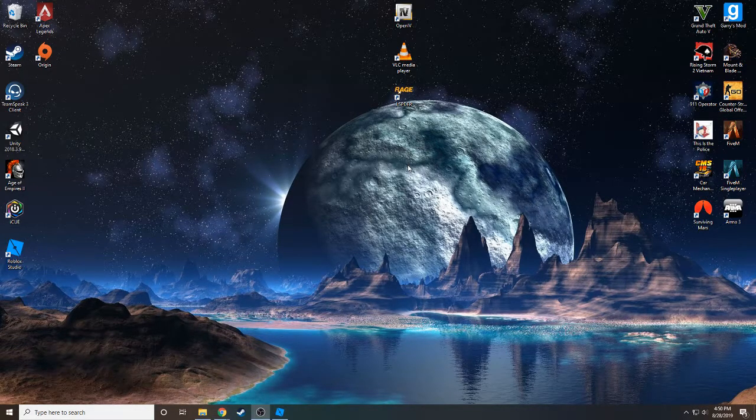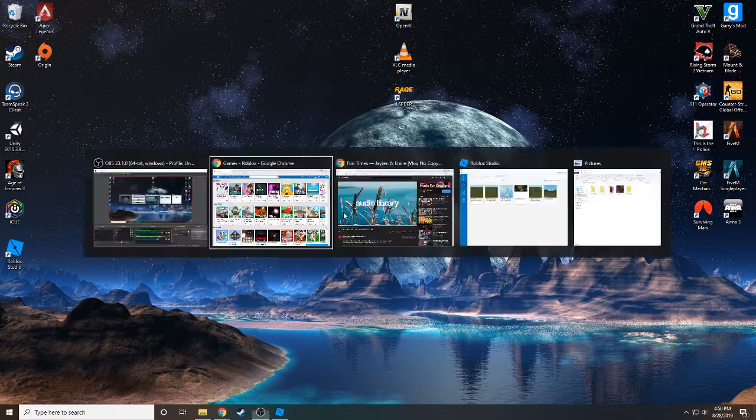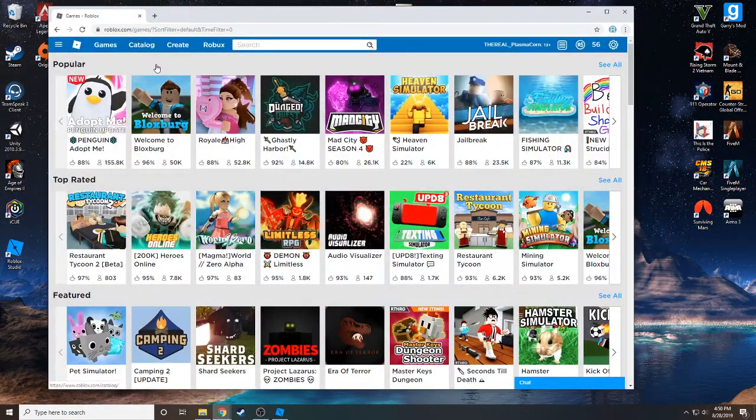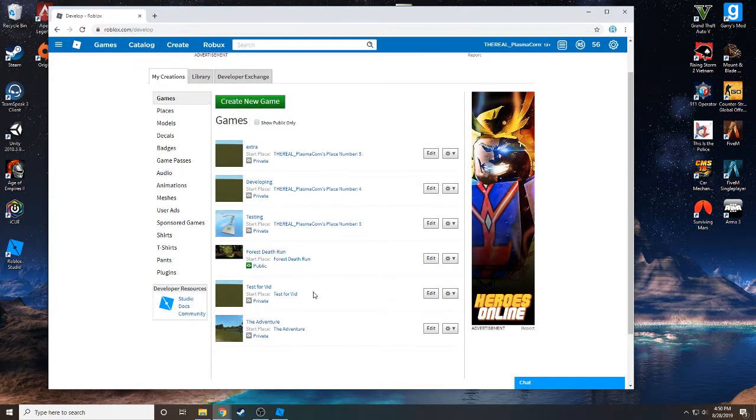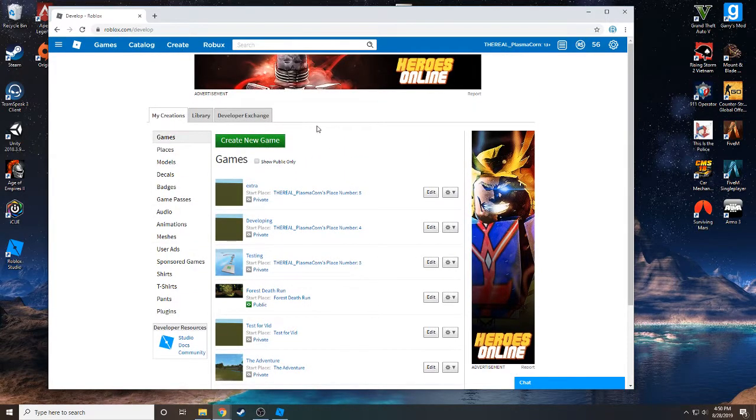So to get started, of course, you're going to want to open up Roblox. When you open up, it'll probably take you to the game page. It doesn't matter where you're at. What you want to do is go up to the top here and click Create. When you click on that, it'll bring you here. It'll say Games, and all your little games that you have ever made. So you gotta make sure you have a game made, even if you haven't gone in and made it fully. As long as you click Create and there's one there, then you'll be fine.